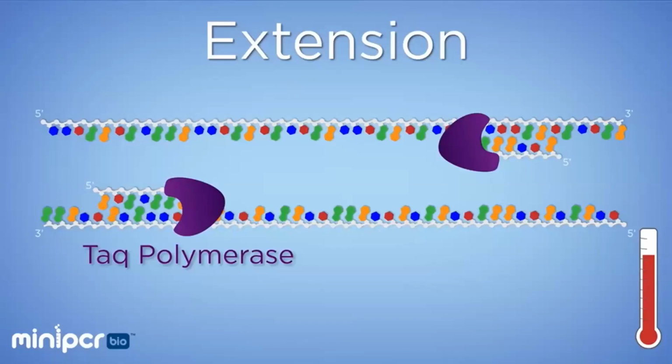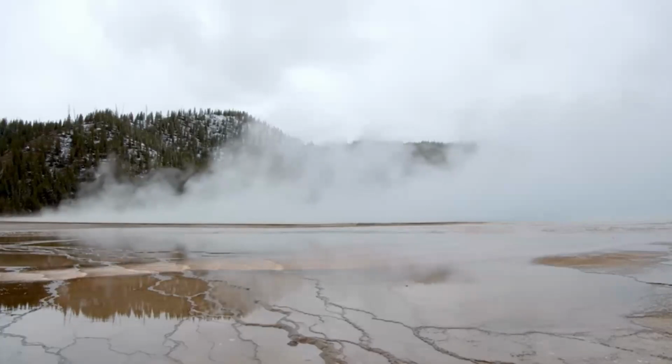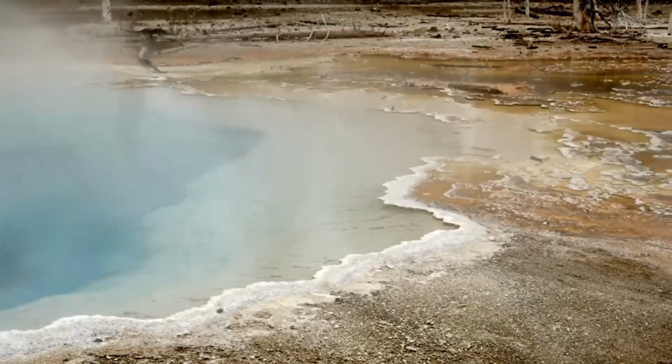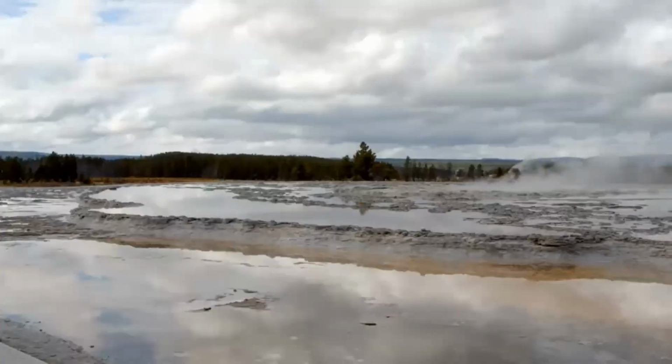Of course, 72 degrees Celsius is hot. Our own body temperature is around 37 degrees Celsius, so if we used a typical human or bacterial polymerase, it would likely denature and stop working at these high temperatures. So instead, we use a special polymerase called Taq polymerase. This enzyme was originally found in thermophilic bacteria living in the hot springs of Yellowstone National Park, and remains stable in our reaction even through multiple rounds of heating and cooling.